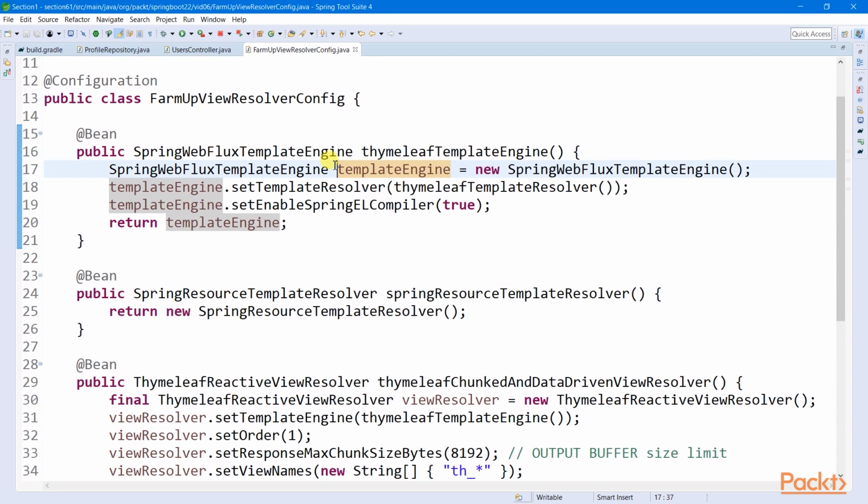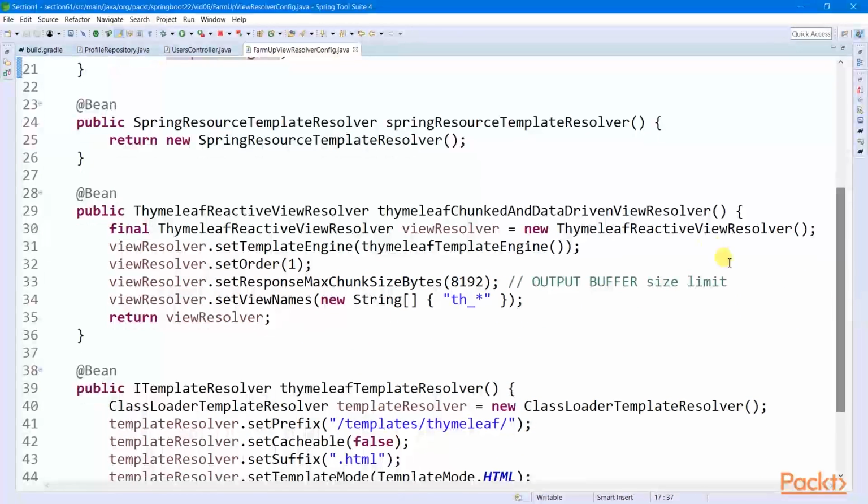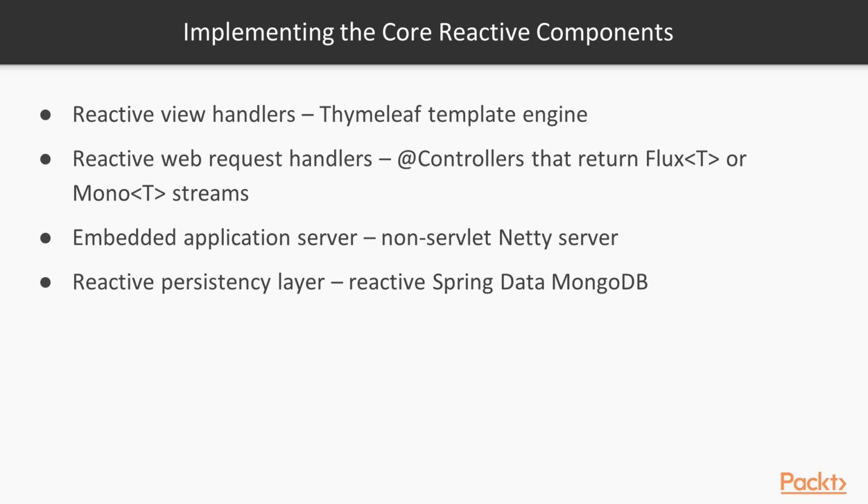The setup is quite similar to an MVC-based application except for the absence of the set content type property since it is not supported anymore by the Thymeleaf Reactive View Resolver. The reactive Thymeleaf View Resolver can now render directly a Mono or Flux streams of data if and only if the web application is reactive, utilizing 100% the Spring WebFlux Starter module. And as much as possible, it uses a non-servlet Netty server in deploying and running its own components.